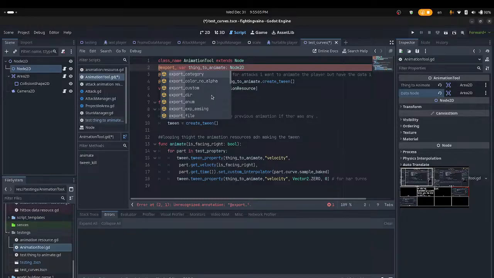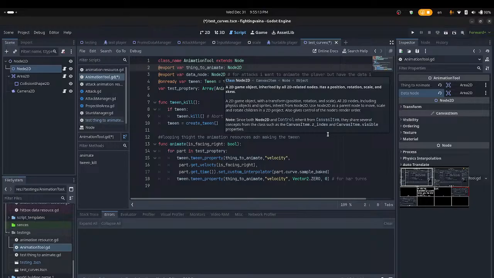Range, category, color, custom, direction, okay.